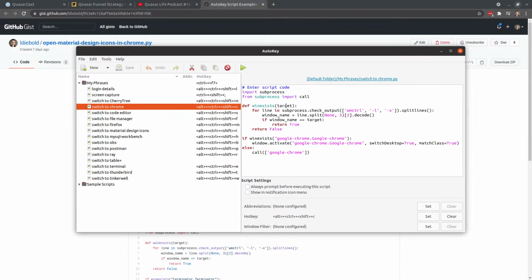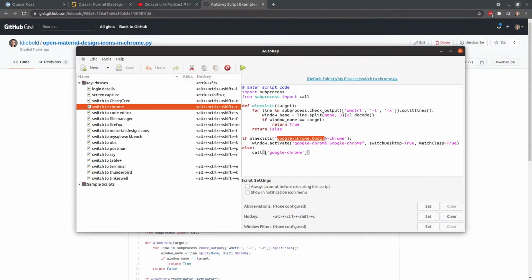I'm checking if the window exists, and that's a function that accepts the target. Honestly, I probably copy pasted a lot of this from things that I found on Stack Overflow. Using this function, I check if that window exists, and if it does, I activate it. Otherwise, this is a function that I'm calling to then open Google Chrome.